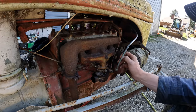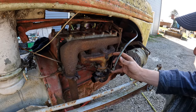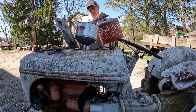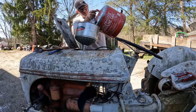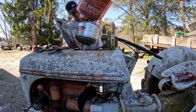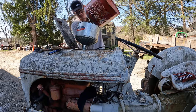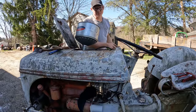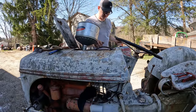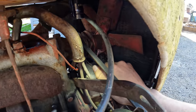All right, I know we still have to hook up the fuel line, but I'm going to wait to do that until we can flow test it and make sure we're getting enough flow out of the line. I've got to throw some fresh gas in for that. Well, this thing better run, because if not, there goes five gallons of expensive liquid. Last but certainly not least, if we want this thing to party, then we need to have spark.